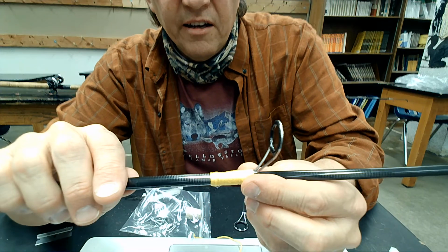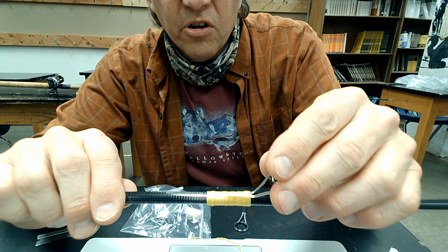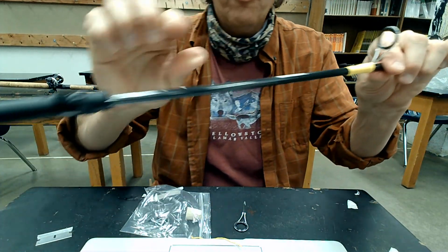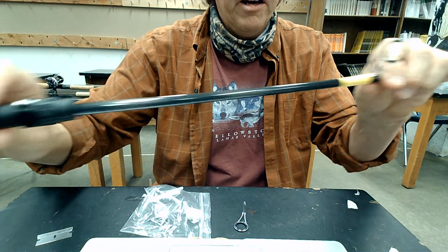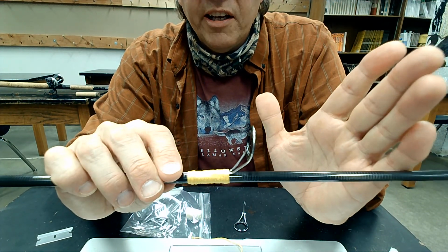What's nice is that I didn't tape this down or use the guide glue. I can now turn this a little bit and get it lined up with my reel seat back here. All right, and again, that's a very basic way to tie an eyelet on.